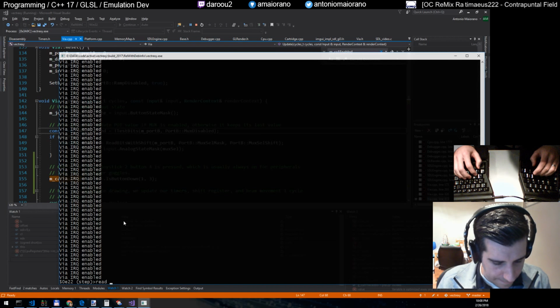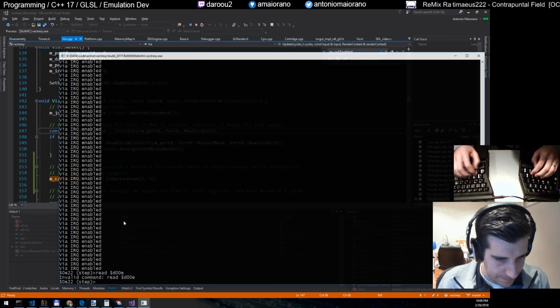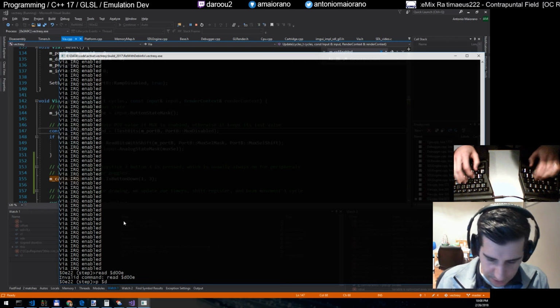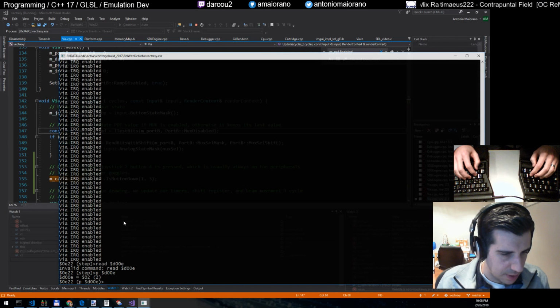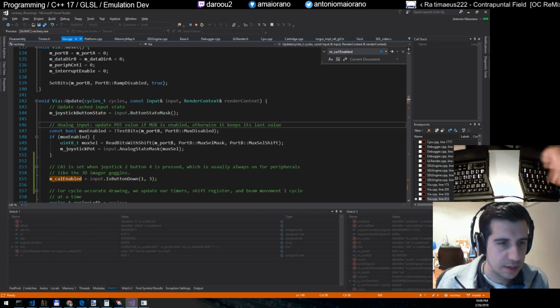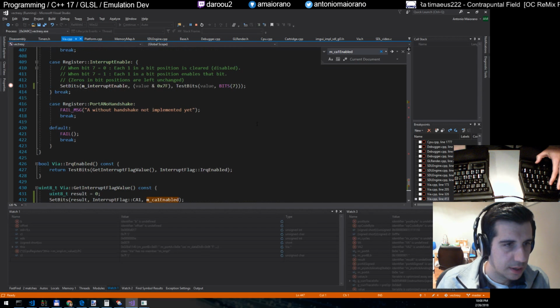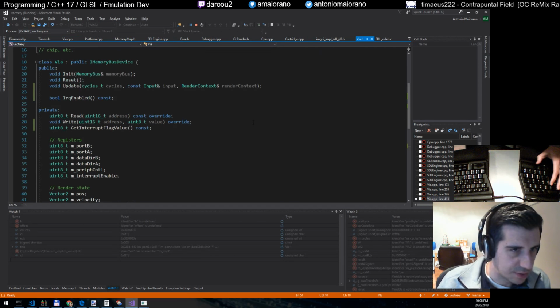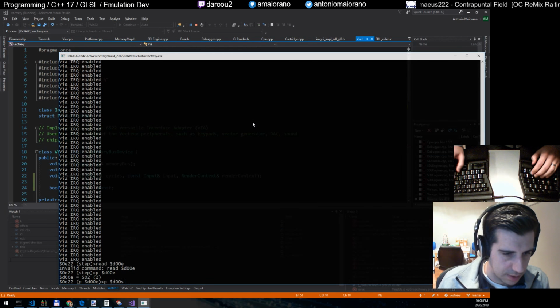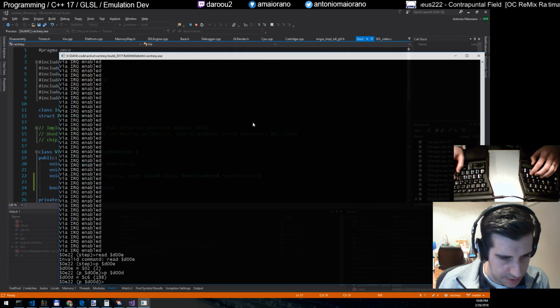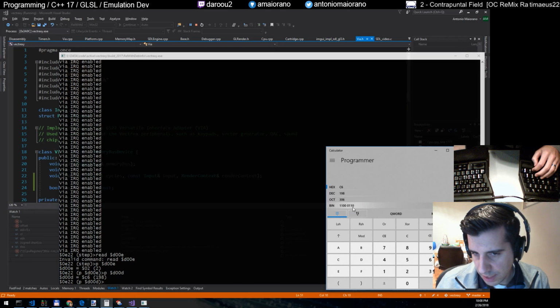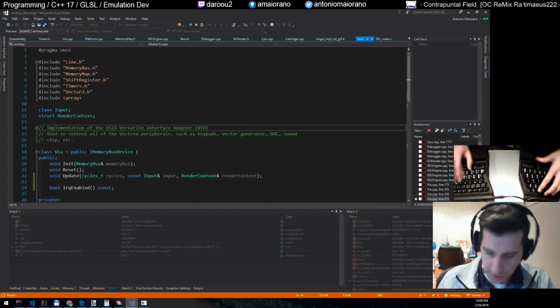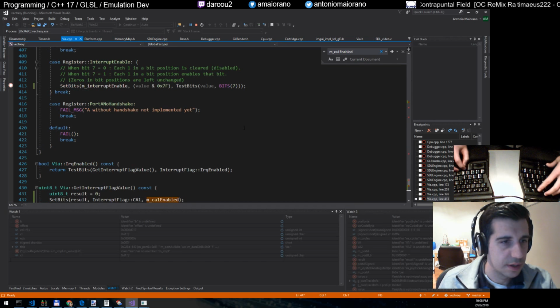Read. No, sorry, print D00E. And that's the... Now we need to print D00D, right? C6. It says on, yeah, so this looks like it got set to true. How did that happen? Let's see here.